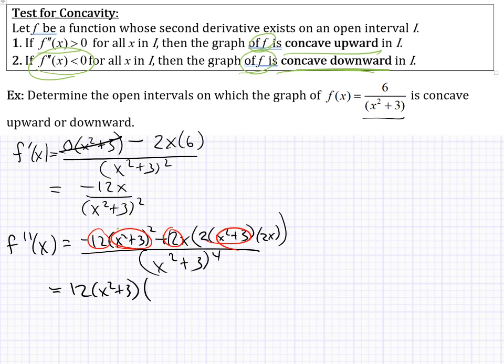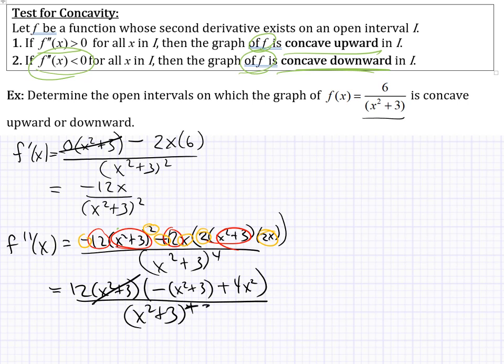So then what's left? Well, I still have this negative, and I'll still have an extra x squared plus 3. And then here I have plus, I'm going to have this x, I'm going to have this 2, I'm going to have this 2x, which is going to give me totally 4x squared all over x squared plus 3 squared, or sorry, to the fourth. This x squared plus 3 and one of these is going to cancel, giving me a third power.